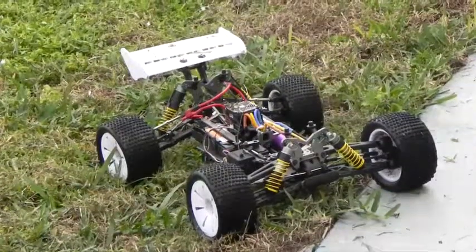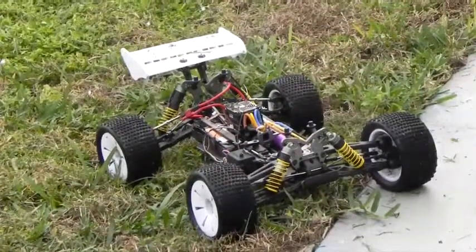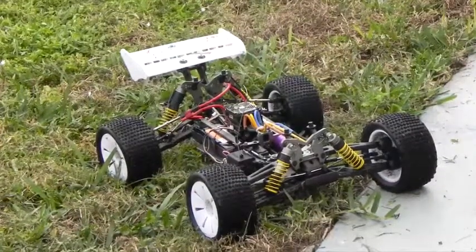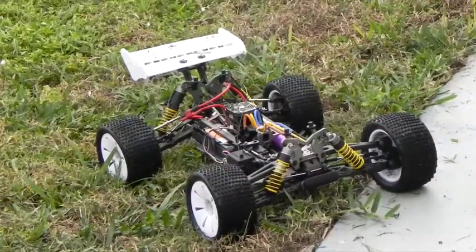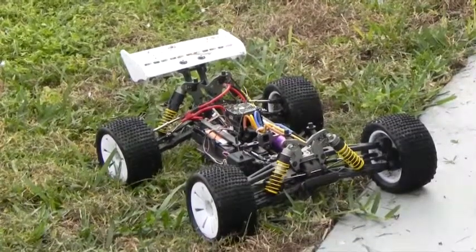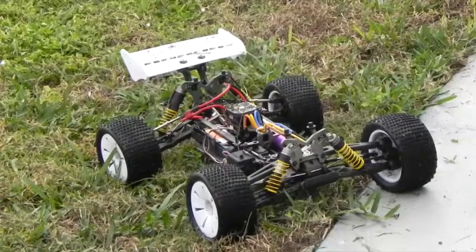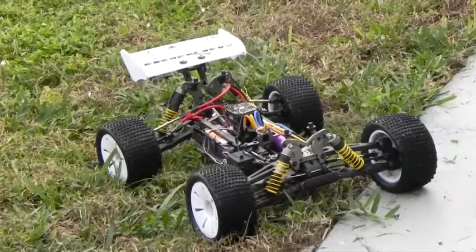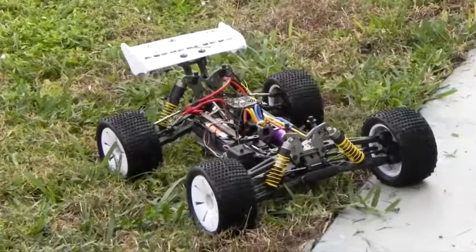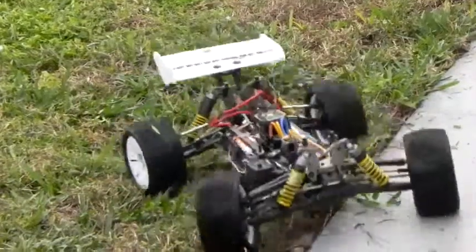Right now I'm using some servos out of an older RC I had, and the receiver, because I'm waiting on my Spektrum. I ordered a new Spektrum, and I ordered the Hitec servo, the 7950, I believe it is. So once the 7950 comes in, I'll install that along with the Spektrum, and we'll go from there.